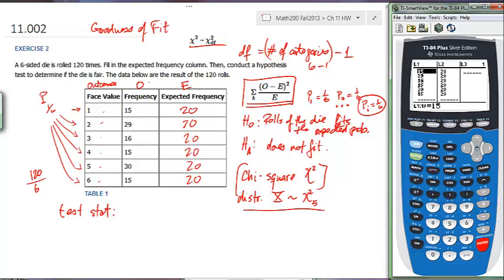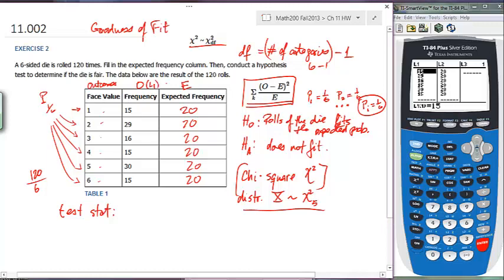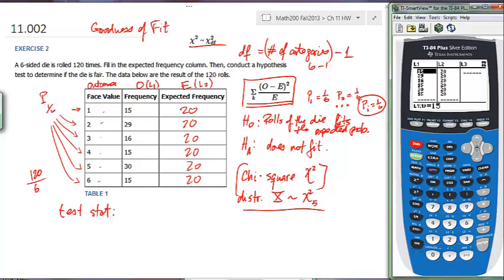So using our calculator, I put these observed values in L1 and I put my expected values in L2. Let's go back to the home screen just to be safe here. So second function and quit. I've already inputted my stuff in L1 and L2. I want the sum of the O minus E squared divided by E. So if we just replace the O with L1 and the E with L2, and then find an appropriate symbol for the sum, or calculator command, then we'll be all set.